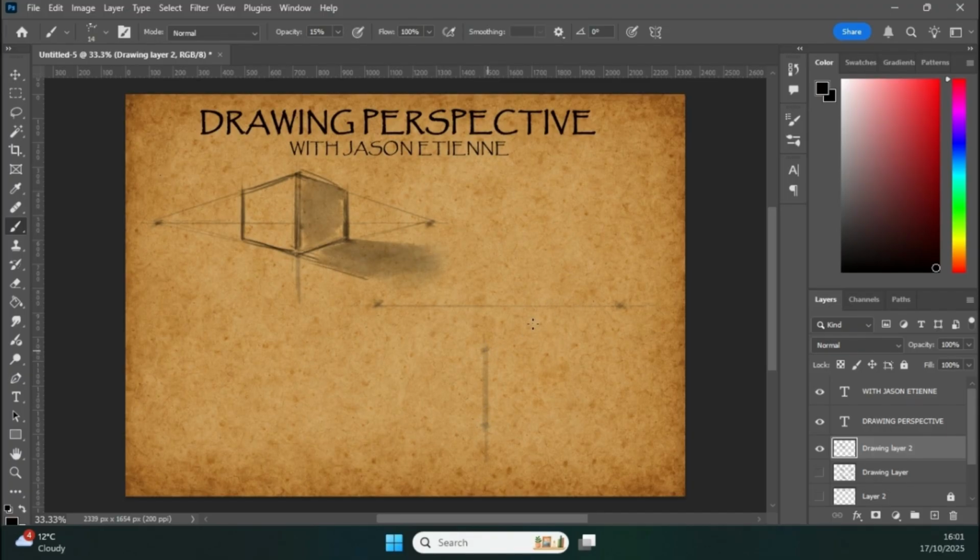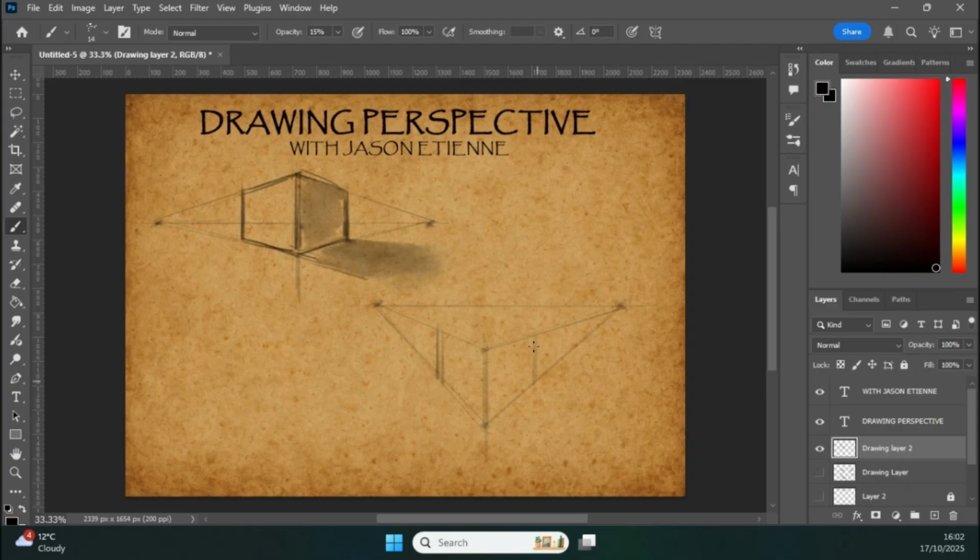So look what happens now. I'm going to connect these up like before. Again, if you're doing this with a pencil, you can just use a ruler for this. So it's going to join these two together like so from each vanishing point. And then I'm going to determine where I'm going to end it. So I'm going to put the end something like that.